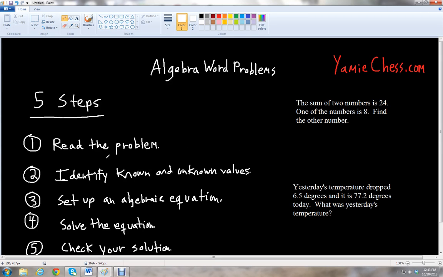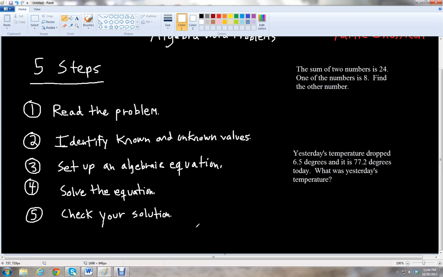The first step is to read the problem. You need to understand what the problem is asking for and underline any keywords that you see in the problem. The second step is to identify known and unknown values. The known values you can write down to use in your problem, the unknown values represent your variable. Like, for example, x would be an unknown value. The third step is to set up an algebraic equation based on the known and unknown values from step two. And then, number four, step four, is to solve the equation for the unknown variable. And then, last but not least, is step five. You want to check your solution and make sure that it makes sense.